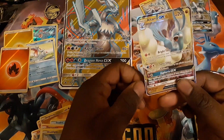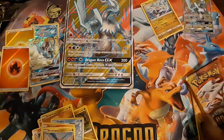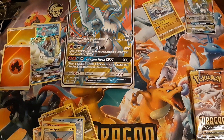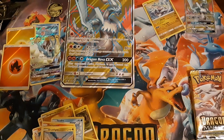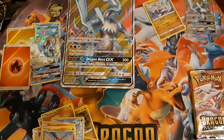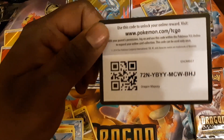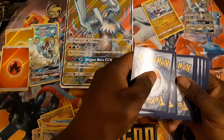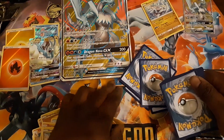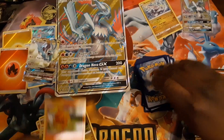And the rare in the back is going to be — we got the Altaria GX! Oh my goodness! Let's go for the Dragon Knights and save Reshiram for last. In Dragon Majesties you are guaranteed a holo or better, so that's a good given. It's never going to be perfect — perfect in this case would be all GXs and above. Nobody cares about the energy, and I bet the next set will have an energy as well.